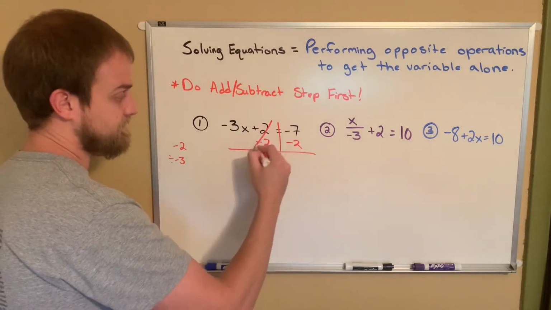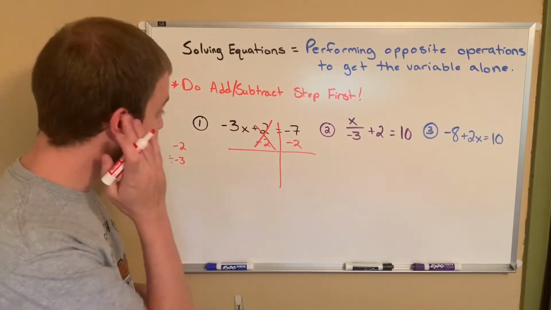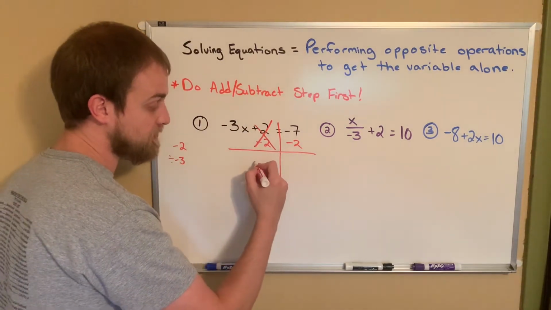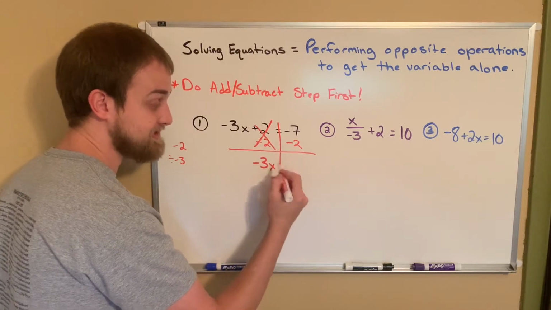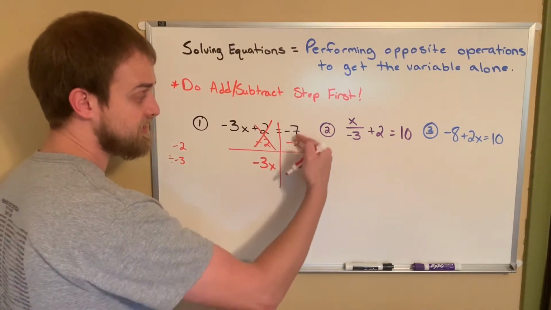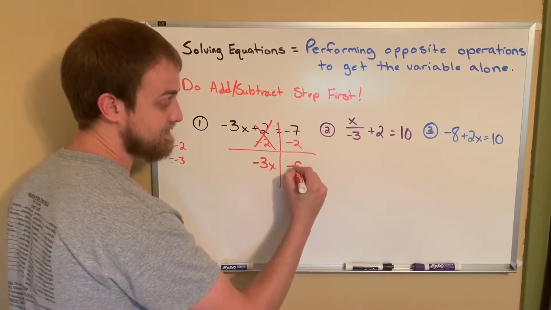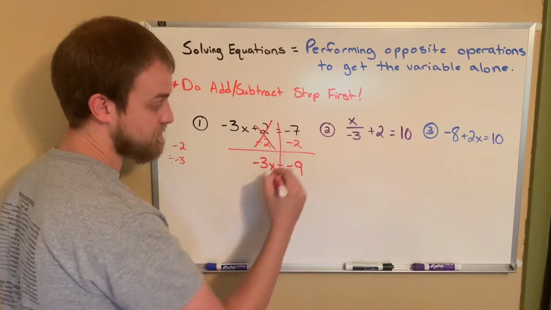Now, what we've done before is we said, okay, that'll cancel, but notice that I still have a -3x over here. So when I go to rewrite down here, I need to make sure that that is a -3x. Okay, well, let's continue. A little bit of math to do on the other side. -7 minus 2 should give me -9. Equal sign kind of rides the line.